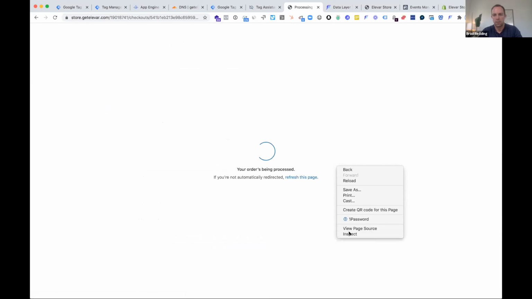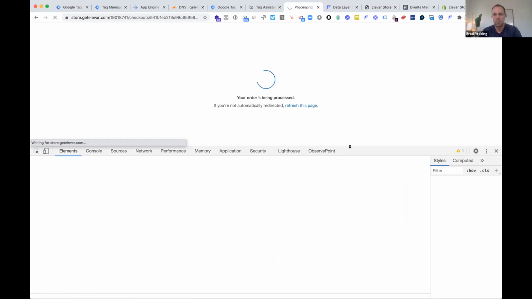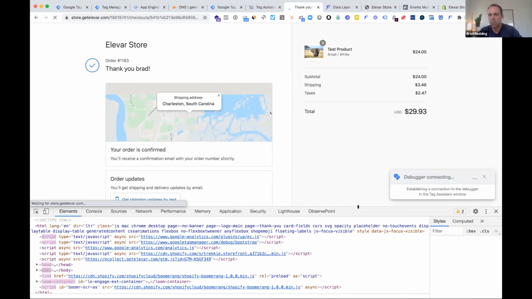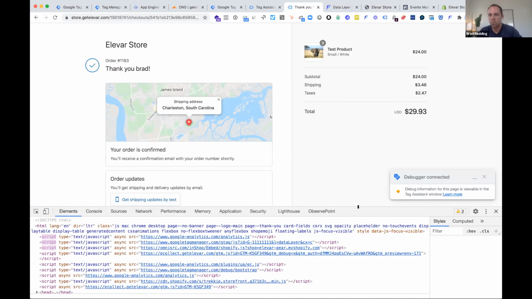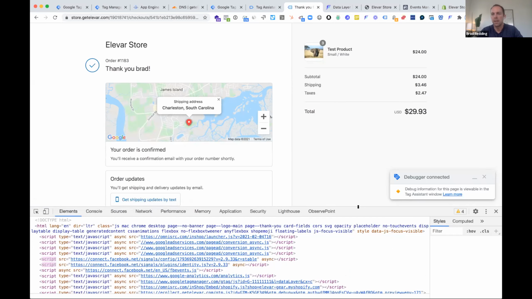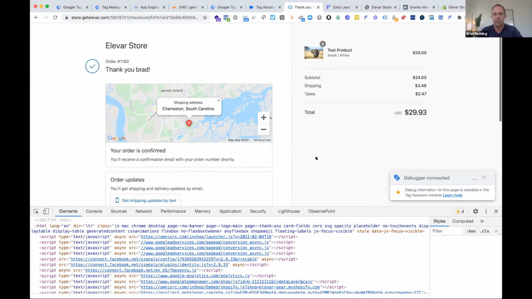And while that's loading, Cedric has a question. When I try to preview the server side in GTM, I get a 404 error. Does that mean it's not set up properly in Google Cloud? Yes, that means your DNS is not set up properly. I'll go back to the DNS settings here so you can see that again.